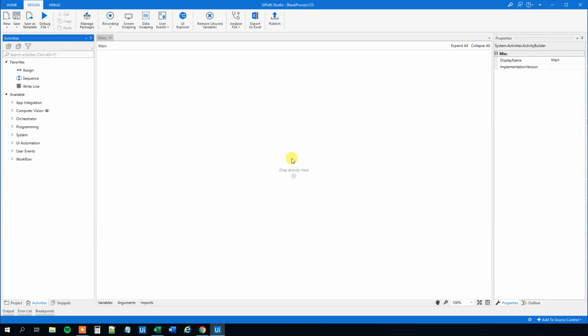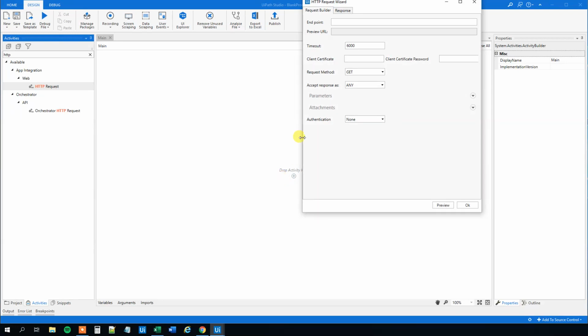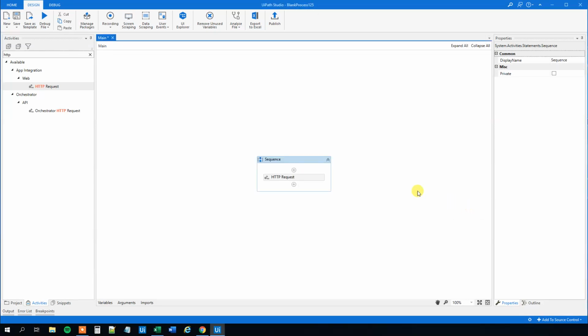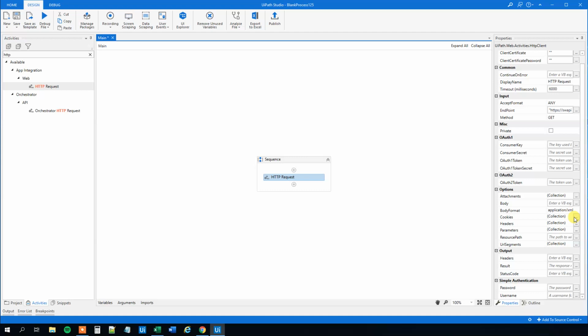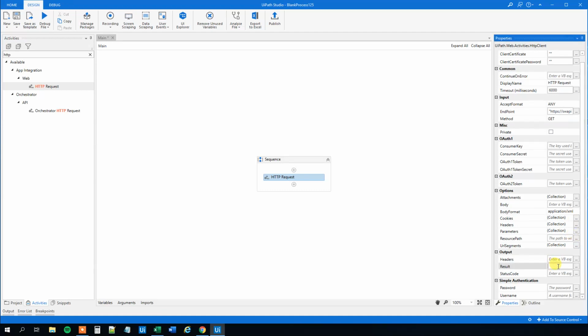Then we'll go back to UiPath. First we'll find an HTTP request and drag this in. The endpoint is just the API address we copied from our StarWars API. Then we'll change the result, Control K, strFilms.